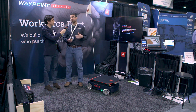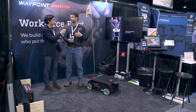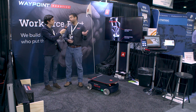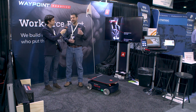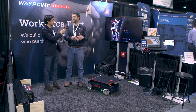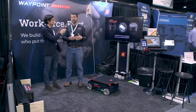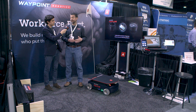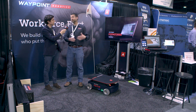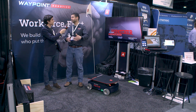And so their system dynamically adjusts for misalignments, and it makes it a much more robust system. And so we're really glad to have partnered with them on this. And the fact that you can have one transmitter that services many robots makes it a great investment for a company. In addition to powering the Vector, it can also power any of the other robots that we sell, and also power other robots from other companies, which makes it a great investment for the companies.